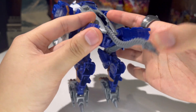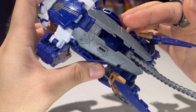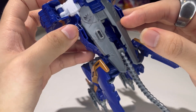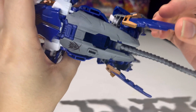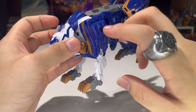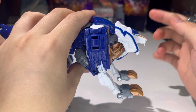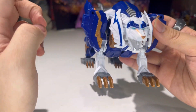He has a tail that can move up and down. There is the Starseeker logo on the back of the lion mode — it's like an amalgamation of both Autobot and Decepticon, which is pretty cool. He's got these battle scars going on — he is a pirate, so he's gotta have battle scars and scratches. He's got a port so you can actually plug in a weapon, and then there are two slots on this side that I'm not sure what they're for. If you guys know, please let me know in the comments — unless they're to facilitate the gimmick of the weaponizers, I'm not even sure.